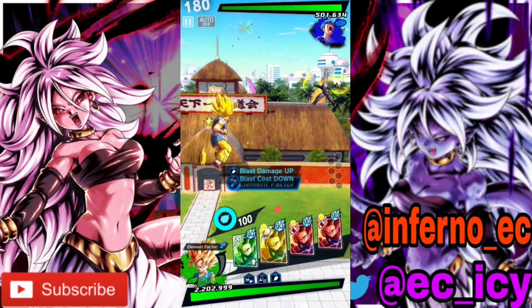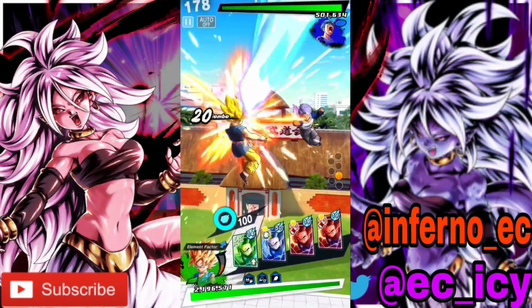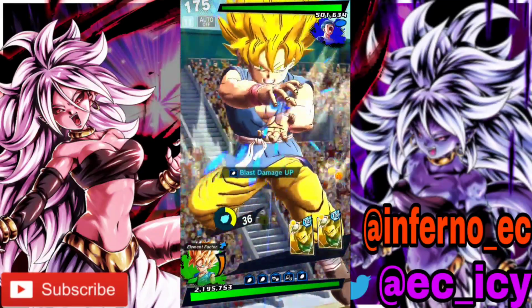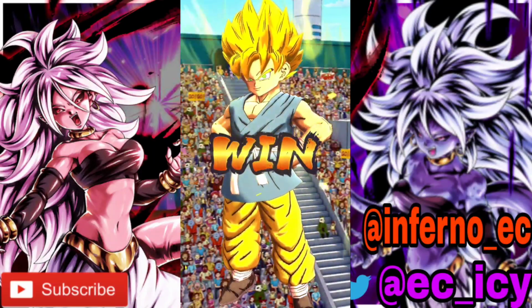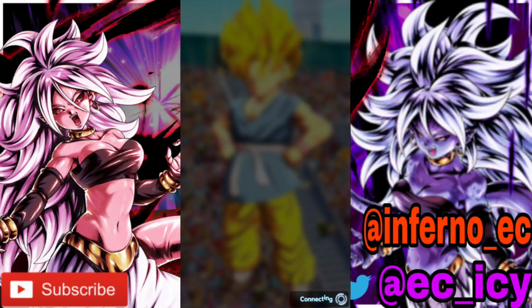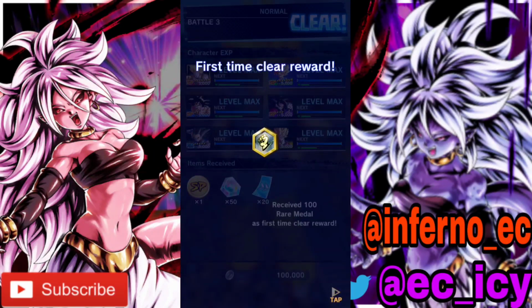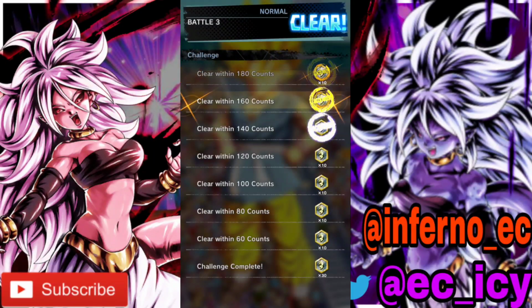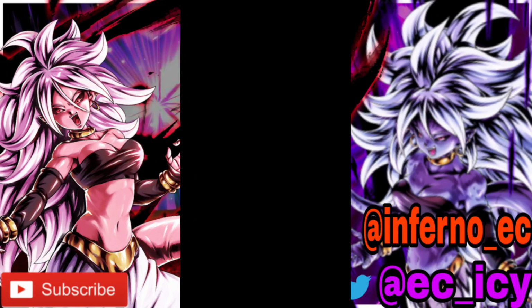Okay, so yeah, pretty much an easy thing. With characters this high level, you don't really take much damage against these low level characters. Don't worry guys, if you're a little confused on what I'm doing exactly, I'll explain the basics of the game later. Yep, another cleared. And we've got all these missions done and got rewards. This is very nice to get. The events are definitely very helpful, so make sure you do them.